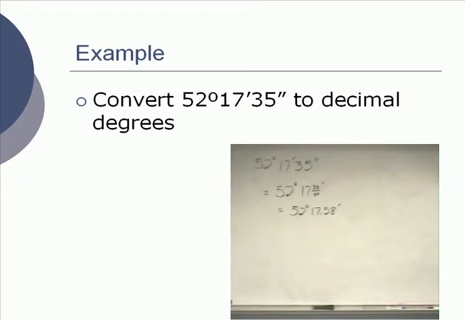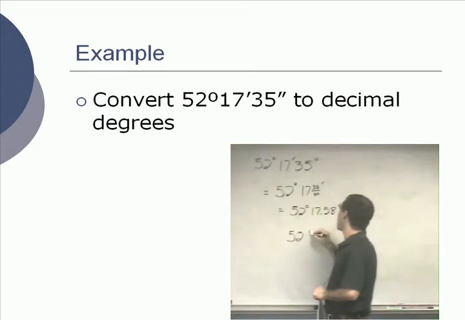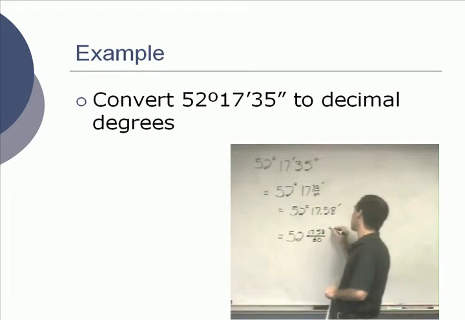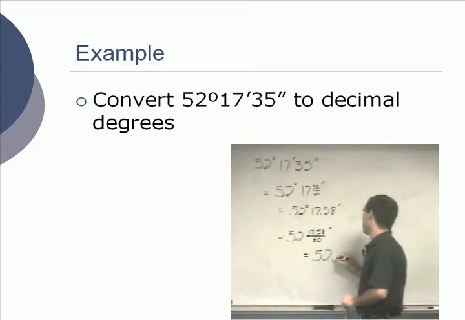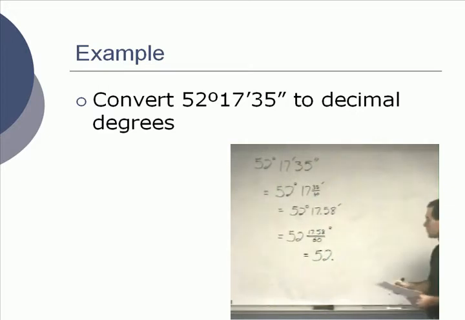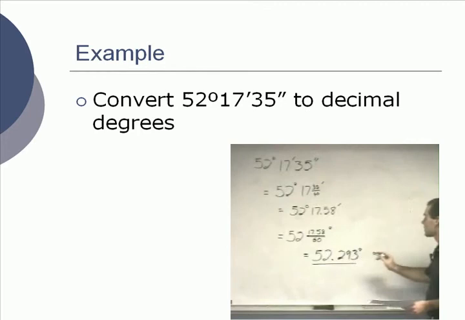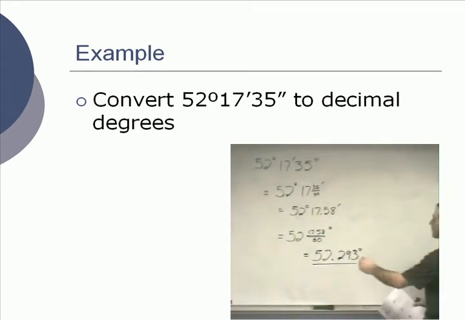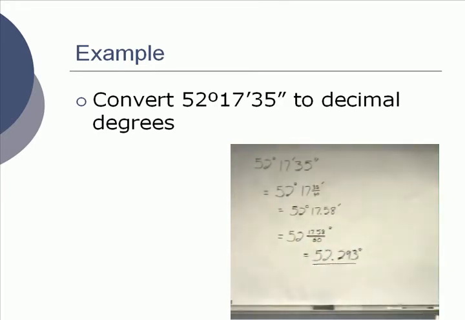Now we're going to roll that one more time into pure decimal. And so this becomes 52 and 17.58 sixtieths of a degree, which if we divide that out becomes 52.293 degrees. Again, start out with seconds. Keep 3 decimal places on degree measurement. We don't count sig digs because it wouldn't matter if it was one whole number or three whole numbers. We'll always just keep 3 decimal places on those.